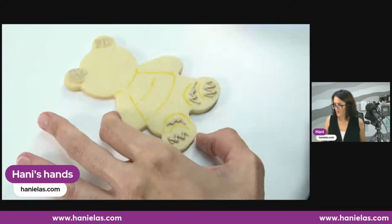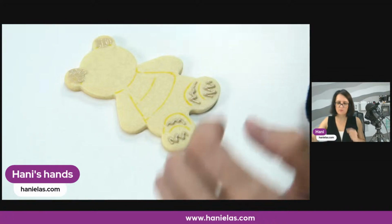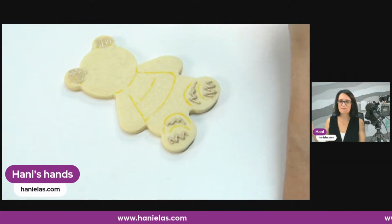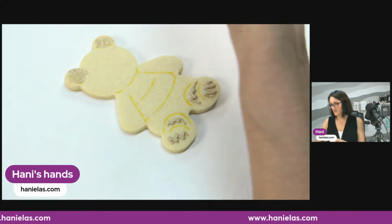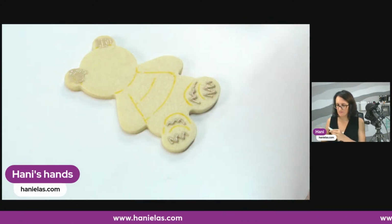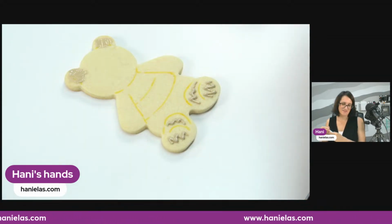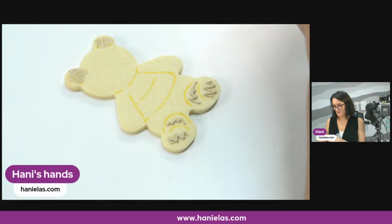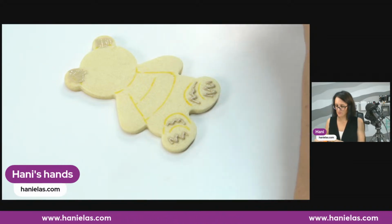So now since we have all this in place, we can start working on the candy corn. Now, candy corn here in Spain, I'm in Spain, those of you who don't know. We did live in the States for many, many years, 20-something years, but we moved to Spain 4 years ago, and you can't find candy corn here. Yeah, so it's not something that you can find here, but I just love the color palette.